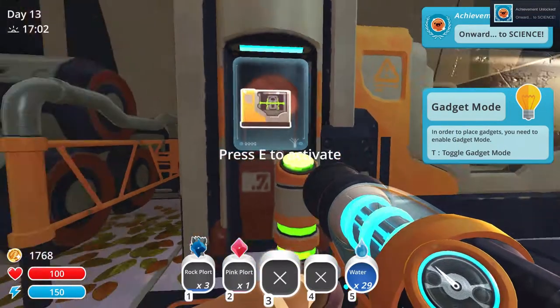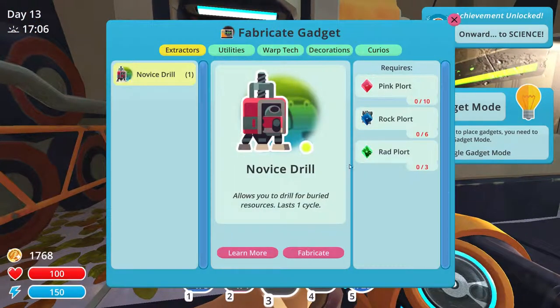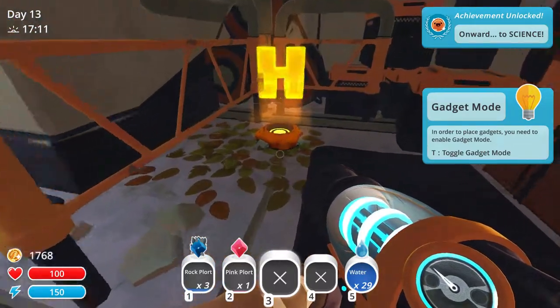To science! Achievement unlocked. In order to place gadgets, we need to be in gadget mode, okay. When is it done fabricating? I have no idea. Oh, what's this?